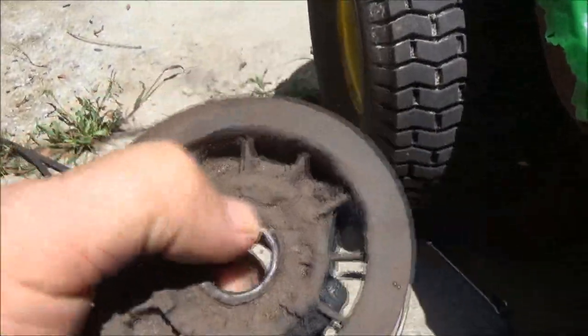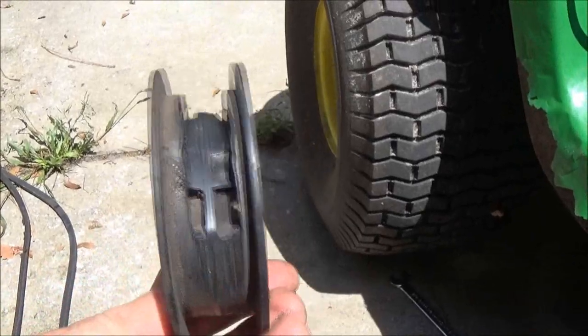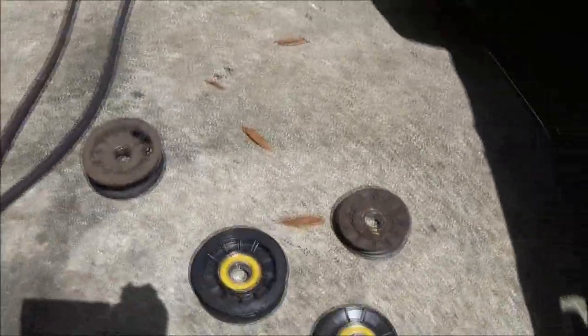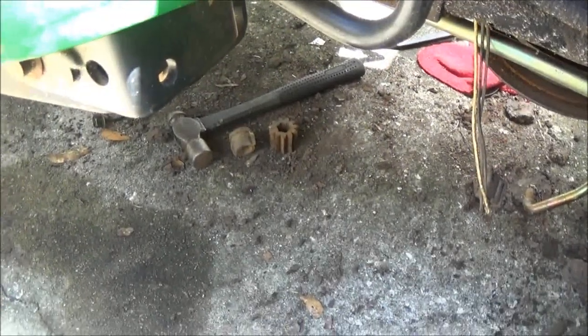So, something's got jammed up in there apparently, probably a stick or something. You gotta be careful with that kind of stuff, but some things you can't help it. So, we know we got the right parts. Let's get this thing greased up under here, and we'll get it put back together.